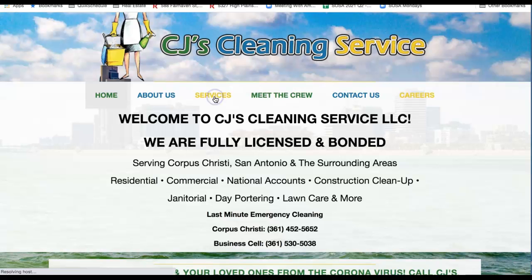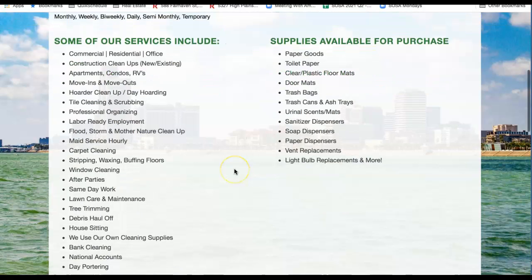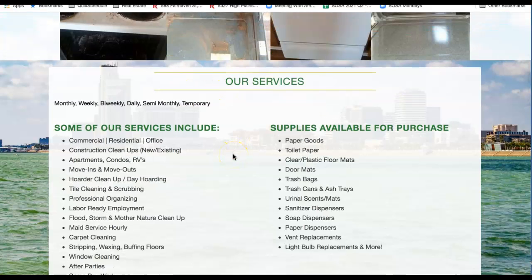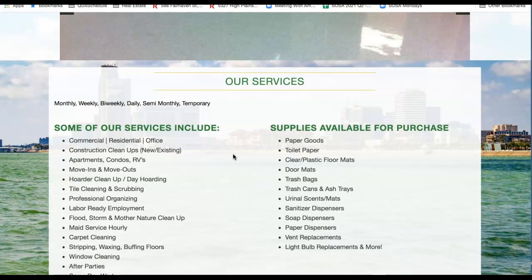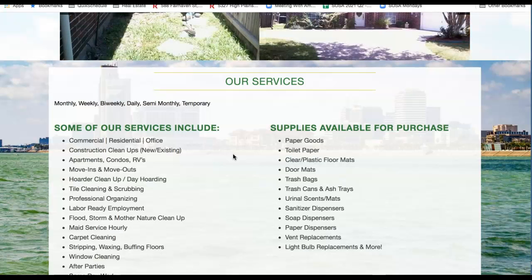With that said, we typically recommend that on every additional service page. So what we recommend here is to break up some of your services into separate pages. So maybe do a carpet cleaning page, a floor waxing page, a window cleaning page, a lawn care page, and have a separate web page for every service. Now this is important for two reasons. One, once again, it adds quality content to your site. The more content available on your site, naturally the higher up the ranks you're going to rank. This is the easiest way to get those rankings, okay?